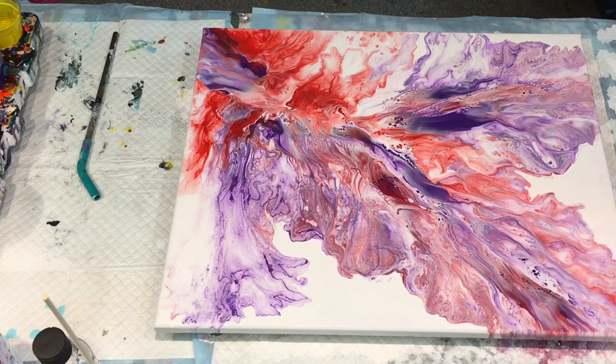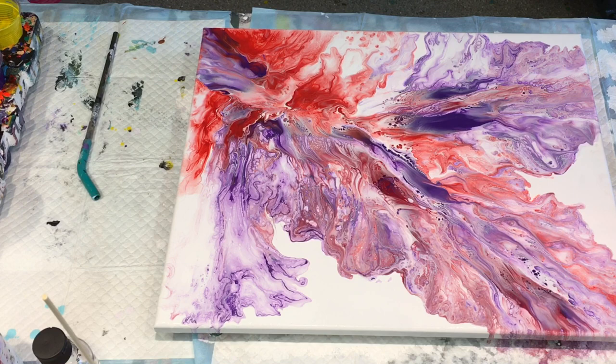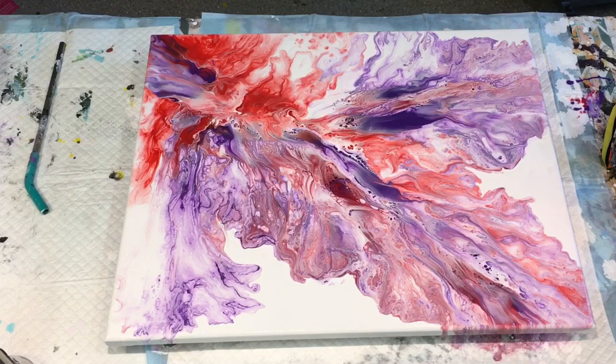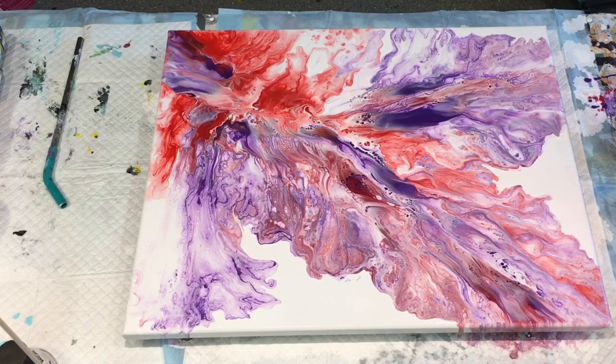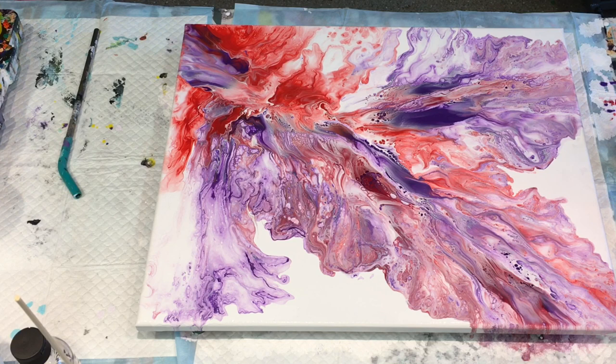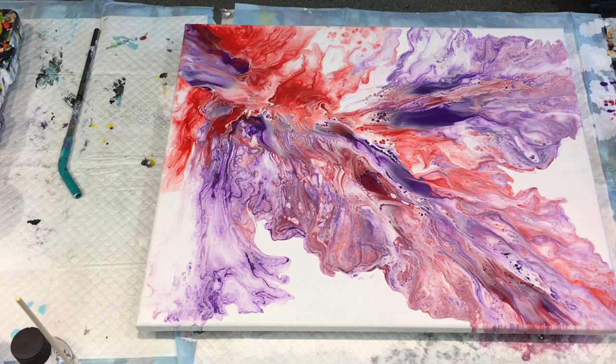I'll give it a go again. As people keep telling me, keep persisting with it. So I'm very happy with that today. I will turn it around, wait till it dries and take some more photos. The photos will be at the end of this video, so have a little look at how it dries. I will say cheerio for today and until tomorrow. Please come back tomorrow and join me again. There is the recipe in the drop-down box and there are links to join our Australian Acrylic Pouring Group — you don't have to live in Australia, you can be anywhere in the world. Love to see you there. So until tomorrow, take care. Bye for now.